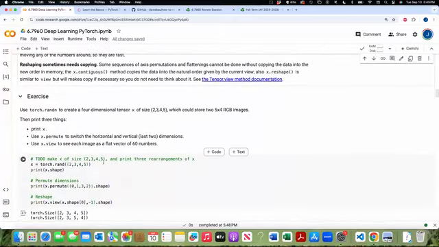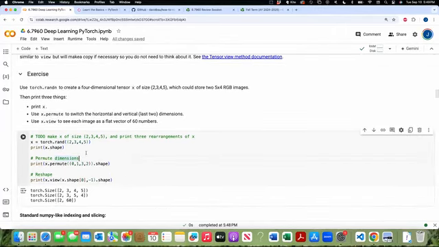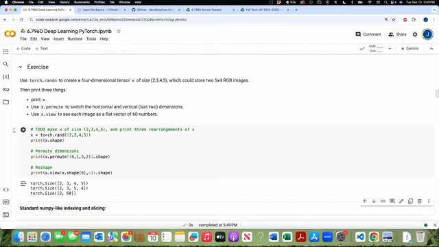OK, moving on. We can look at some of these tensors of higher dimensions and see how we can play with their shapes and see how this affects things. So if we create a random tensor, we're going to do this shape representing two images here. So we have two RGB images that are 5 by 4. And we'll just say they're random numbers. Obviously they're not following RGB format, but that's OK for this example.